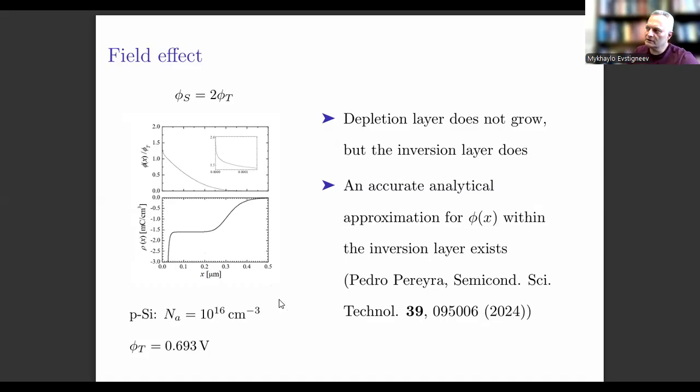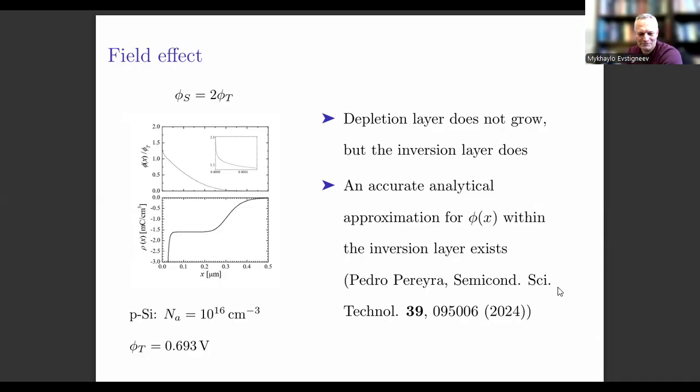So I have explained the field effect and the conductivity inversion effect, and the final remark that I would like to make is that recently, something like a year ago, I stumbled upon this very interesting paper. You would think that this Poisson-Boltzmann equation, come on, it's old. It has been introduced maybe 60 years ago, maybe 50 years ago, long ago. So everything that could be found in relation to the Poisson-Boltzmann equation must have been discovered long ago.